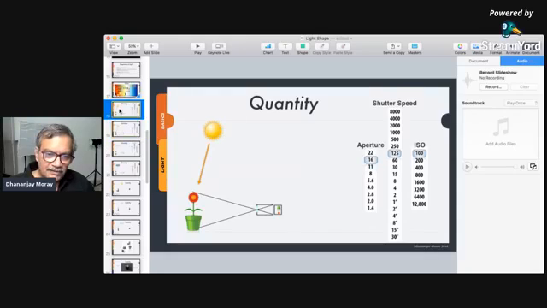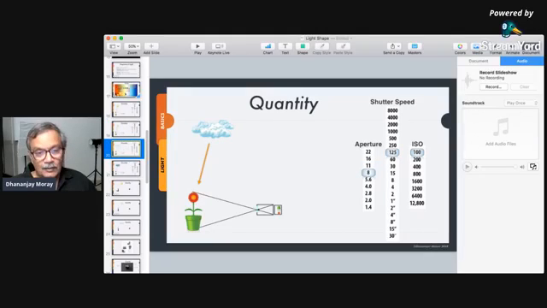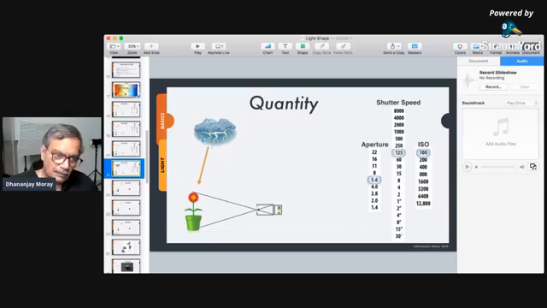If you saw in the previous shot, the aperture was f16. When a cloud came in, you had to probably open it up by a stop. If it is very cloudy, you'd probably have to go to about f8. If it is overcast, probably 5.6. So this is the way we generally control the quantity of light.